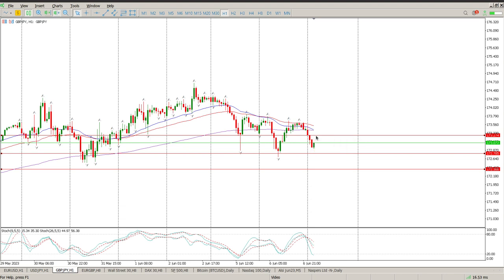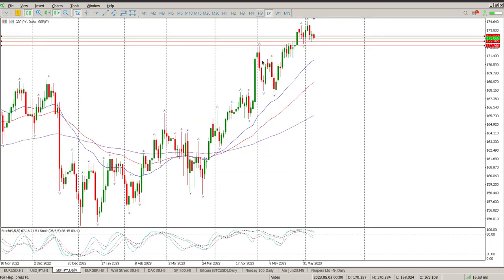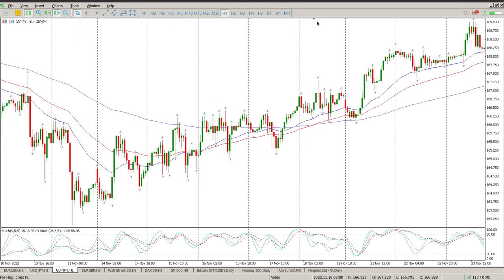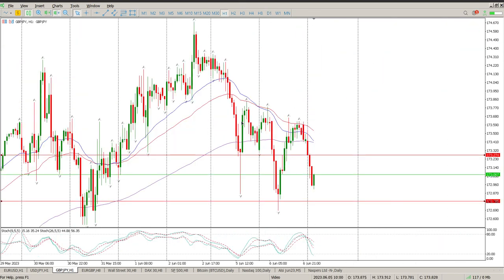173274. I would do that on the lower time frames, but just be wary, because look at this. Yesterday was a pin bar. So on the daily, you're going to have, oh okay, let's call it a range bar. But nevertheless, for me, this was a big down, big up, big confusion. So yeah, pay attention to this area here.